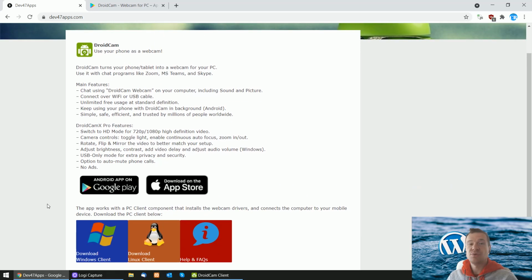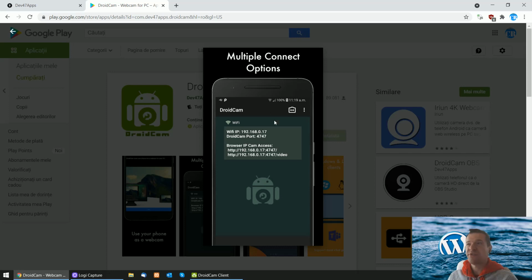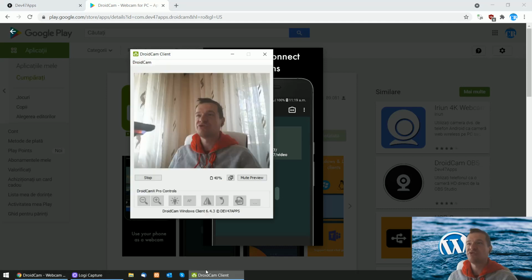And after you do this, just connect your phone and your computer to the same Wi-Fi network and start the Droidcam app. And it will give you an IP address. In this picture you can see its user interface is similar. So you need to look for Wi-Fi IP, and it will give you an IP address, and that needs to be entered here in the Droidcam client on Windows.